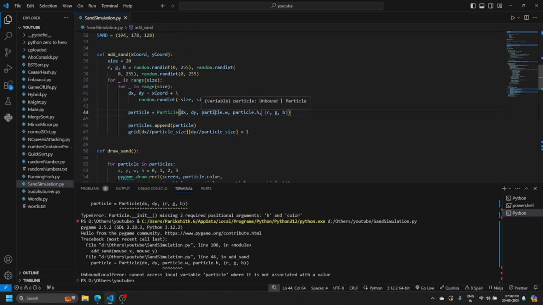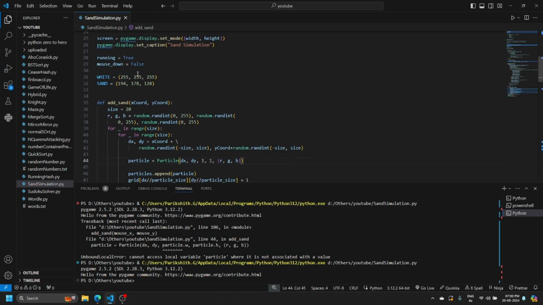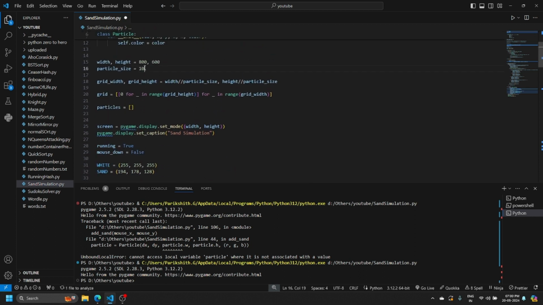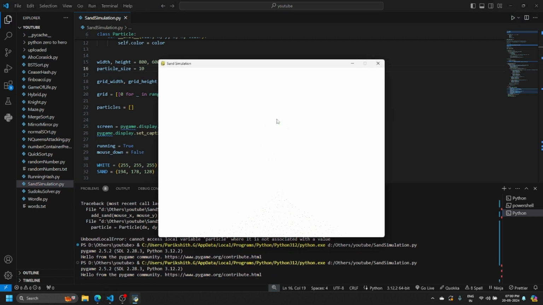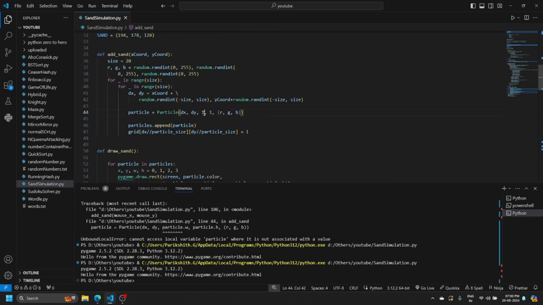Oh yeah. For temporary, we'll keep it one and one and see what will happen. I'm just experimenting with what is going to happen because even I don't know, because I have not tried out with rectangle. But I feel that, as you see, particle, yeah, what we'll do is we'll actually increase the particle size. I will keep it 10 for now and see what will happen. Oh, I think it is because the width and height is actually one. That's why the particles are becoming really, really small.